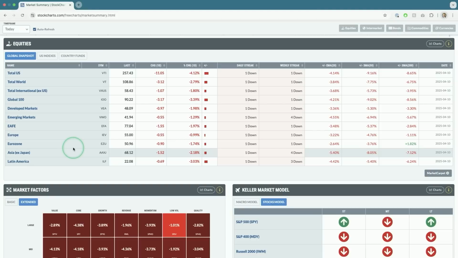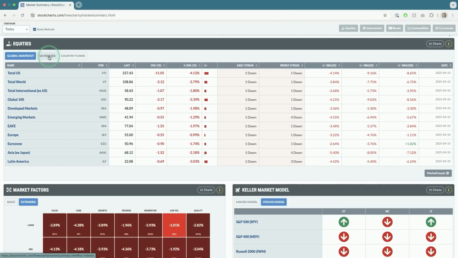Now, this is going to step you back from the U.S., show you what's happening around the world. All of these actually are going to be ETFs, but some different ETFs that track what's happening across the equity indexes around the entire world. So things like the entire world, including the US, or the entire world excluding the US. You've got those two indexes right up at the top here. You've got developed and emerging markets. You've got EFA, Europe, Eurozone, Asia, even Latin America in there.